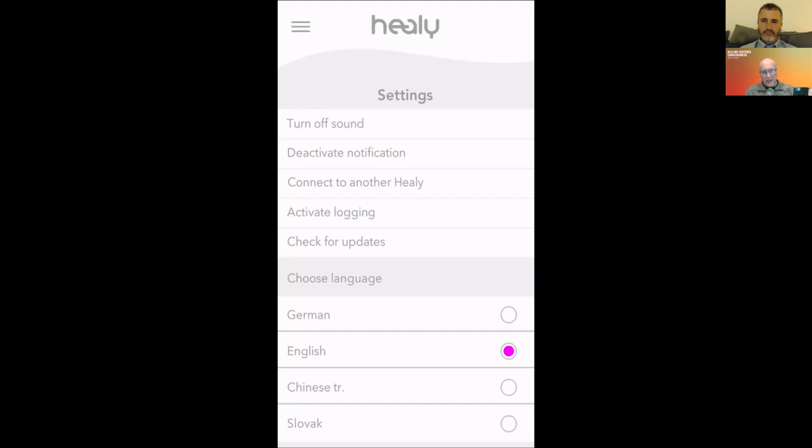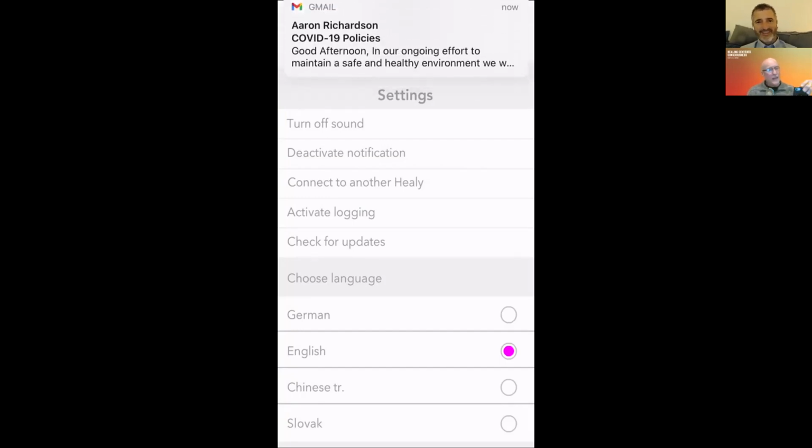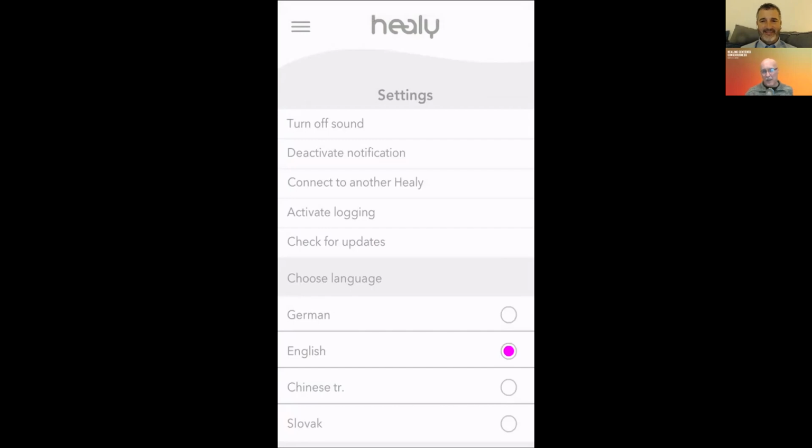It says turn off sound, deactivate notifications. What are those? Okay. When you run a program in the Healy Pink Dot app, at the end of the program, it plays a catchy little tune, right? That's not bad. It's just that German techno music. Techno music. Yeah. It may not be the most convenient for that little tune to kick on when you're maybe in your daughter's rehearsal or ballet recital or in church maybe, right? So you may want to choose to turn that off. I may or may not have had that go off in church. May or may not.